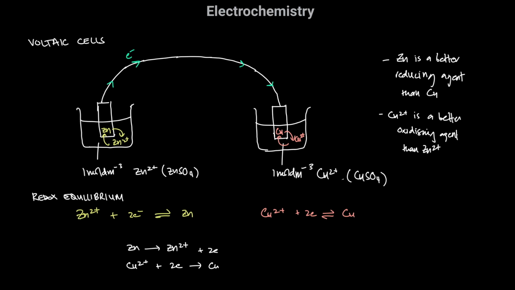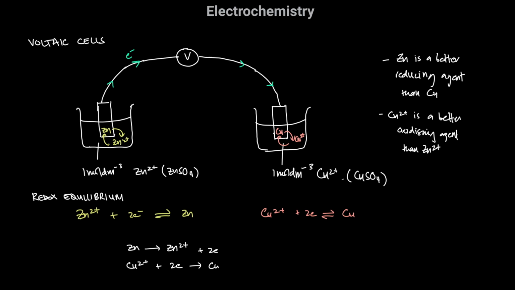And of course, we want to measure the potential difference here. We can use a voltmeter, right? So here we have a voltmeter, and this voltmeter can be used to measure the potential difference. Now what happens over here is that over time, as this equilibrium keeps on shifting to the left, we have this reaction taking place here.